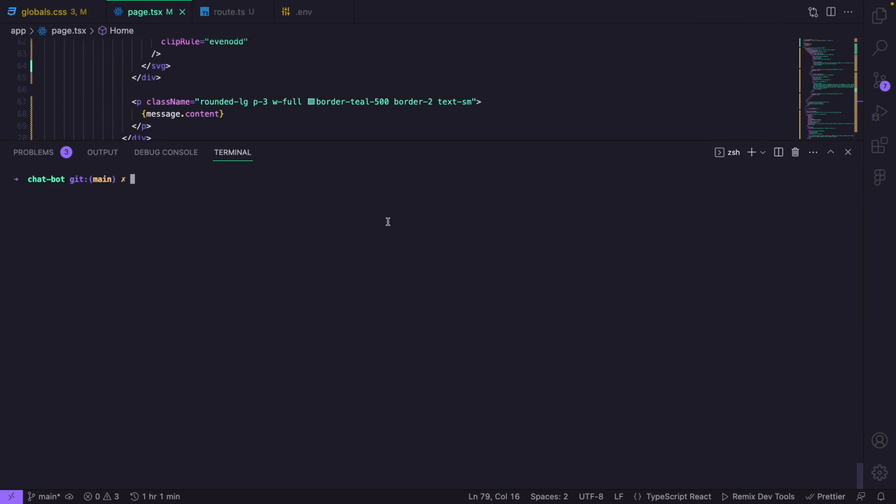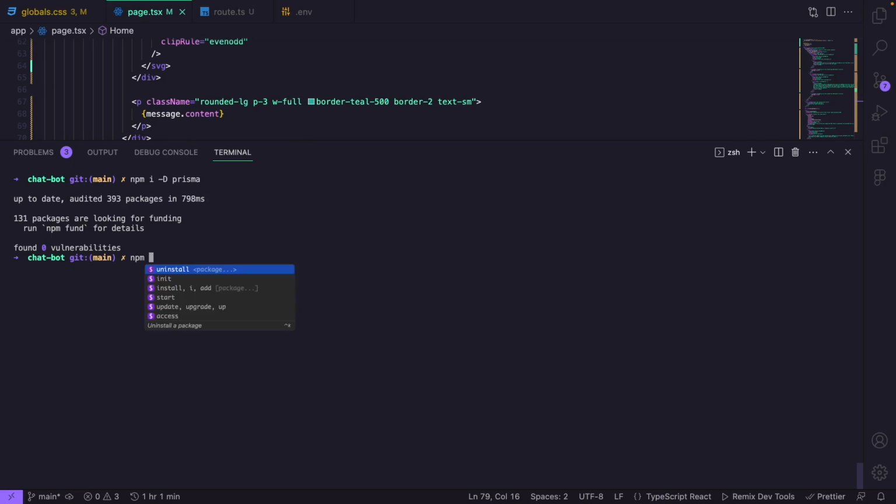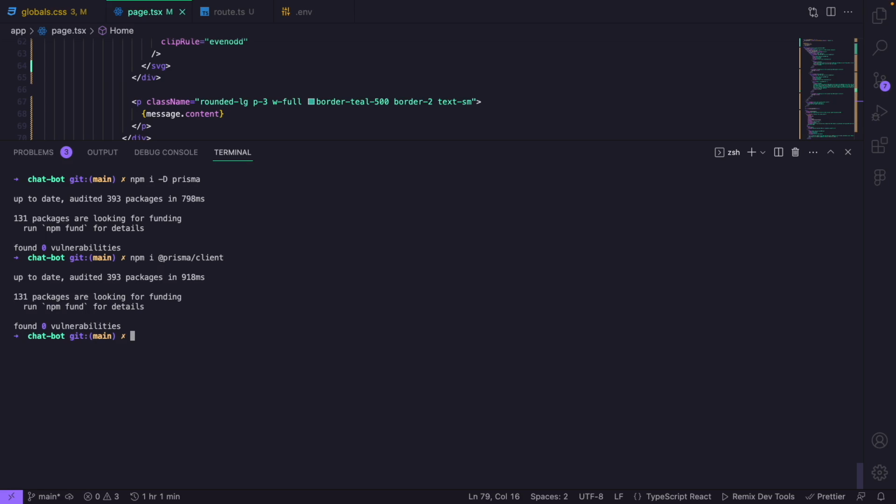And now inside of here, I want to install Prisma, since we'll have to interact with our database. So what you'll have to do is an npm i -D, which installs Prisma as a development dependency. Now this is all you have to do, and also we'll have to install Prisma client. So let's do npm i @prisma/client, and this will now just install Prisma client. So now that looks good, and now let's also init Prisma.